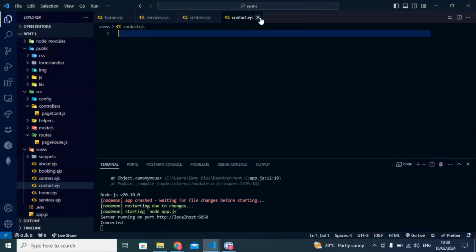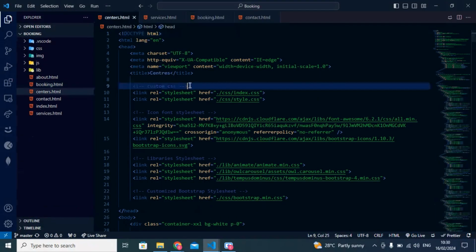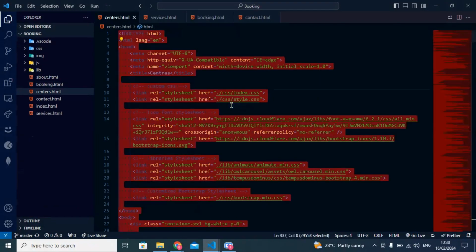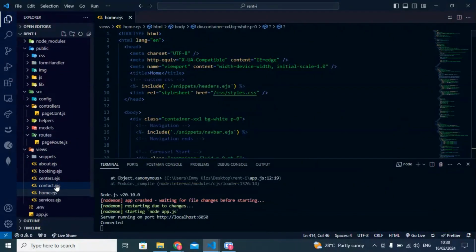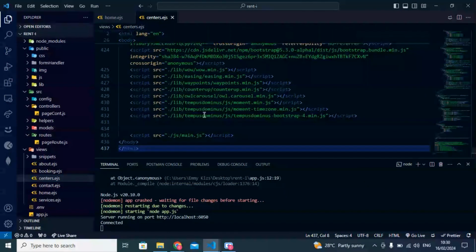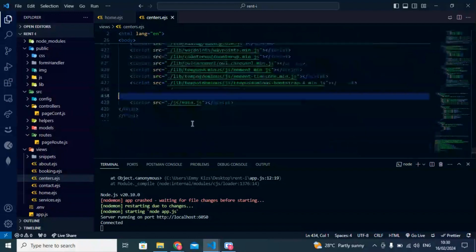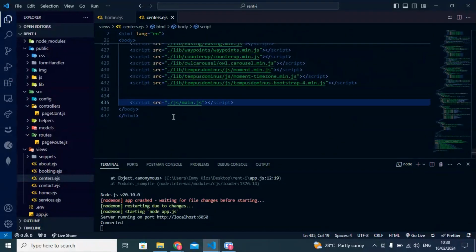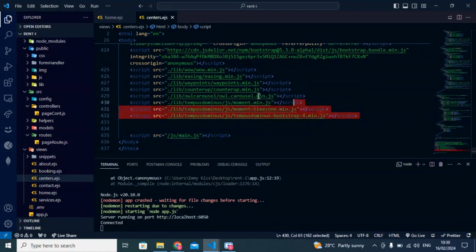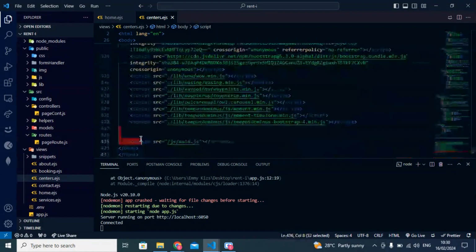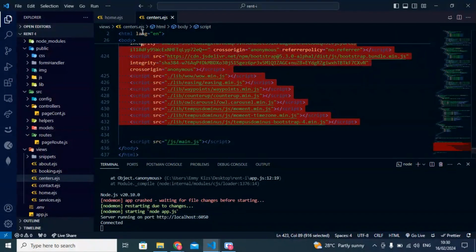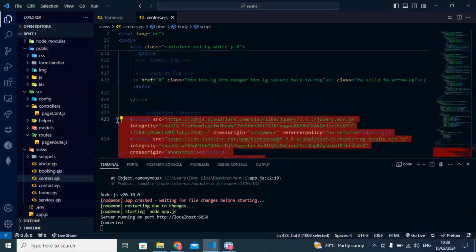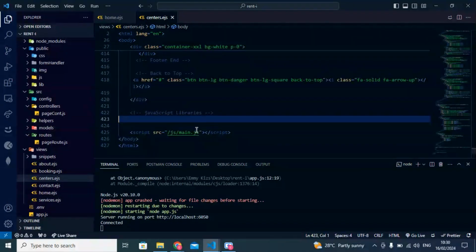So now I'll be taking them one after the other. I'll come to centers. I'll do Control A, copy everything that is inside here, go to centers, paste them. So I will remove all these external JavaScript CDN links.